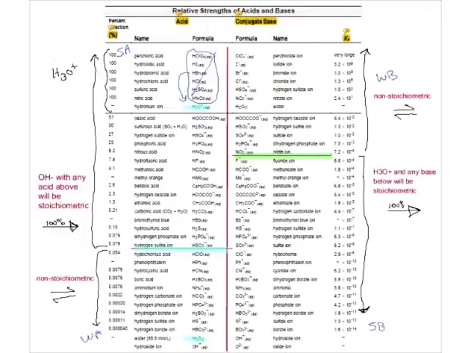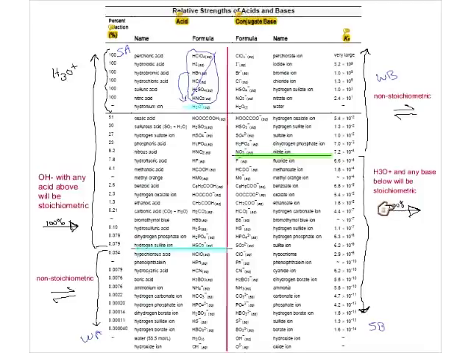Well, let's go to our table. And I'm looking at my table and I'm saying, okay, if I have hydronium and bases stronger than nitrite, they have a line drawn in the table at nitrite. Any one of the bases that's stronger than nitrite is going to be 100% reacted with H3O+. So when you have a strong acid, H3O+, reacting with any one of these bases, we're going to have a single arrow. It's going to be 100% forward.